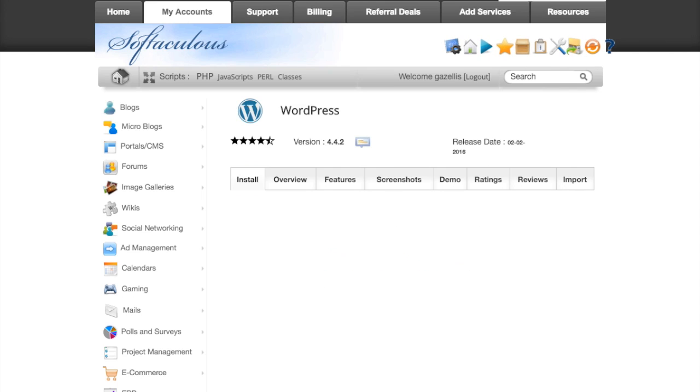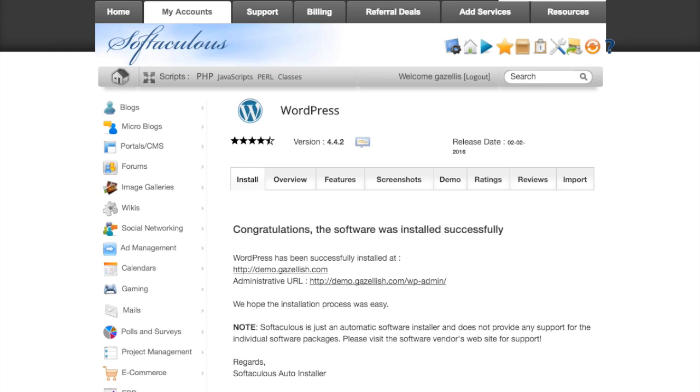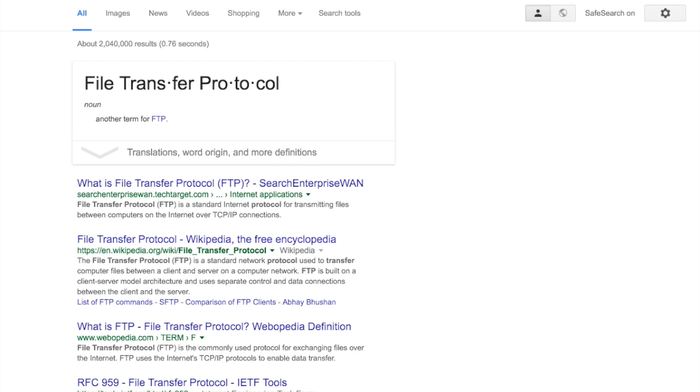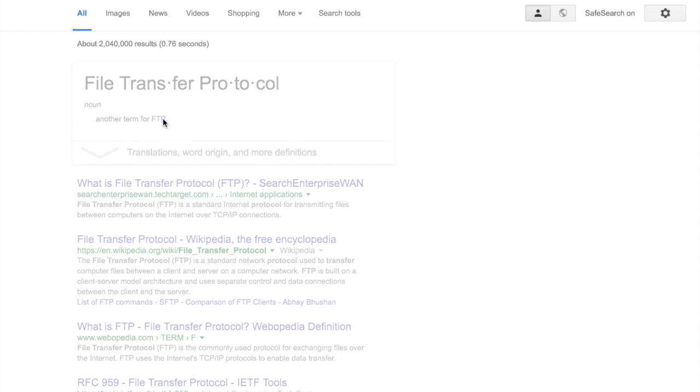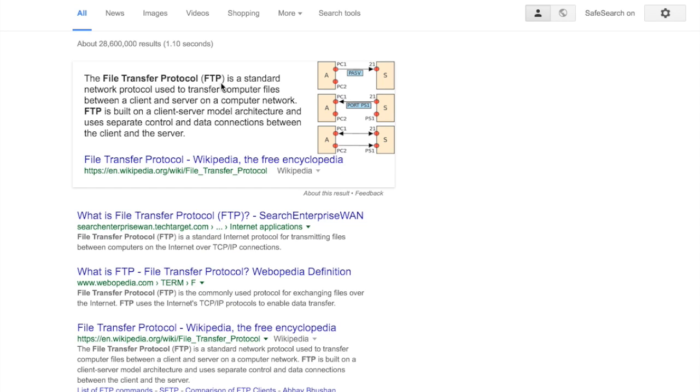The other way to install WordPress is slightly more in-depth. It involves using what's called File Transfer Protocol, or FTP. FTP is what you would use to transfer files from your computer to your public server, the one you pay for through your hosting provider. Think of this as the manual way of installing WordPress.